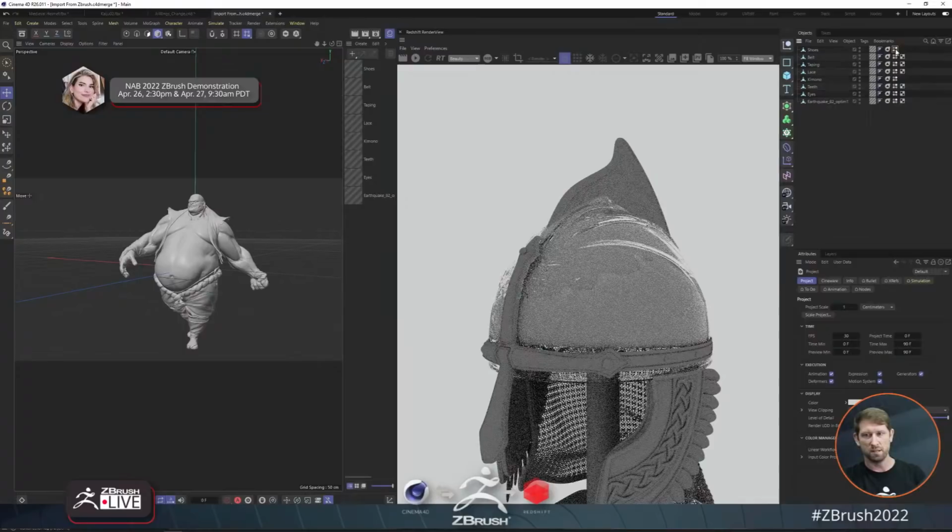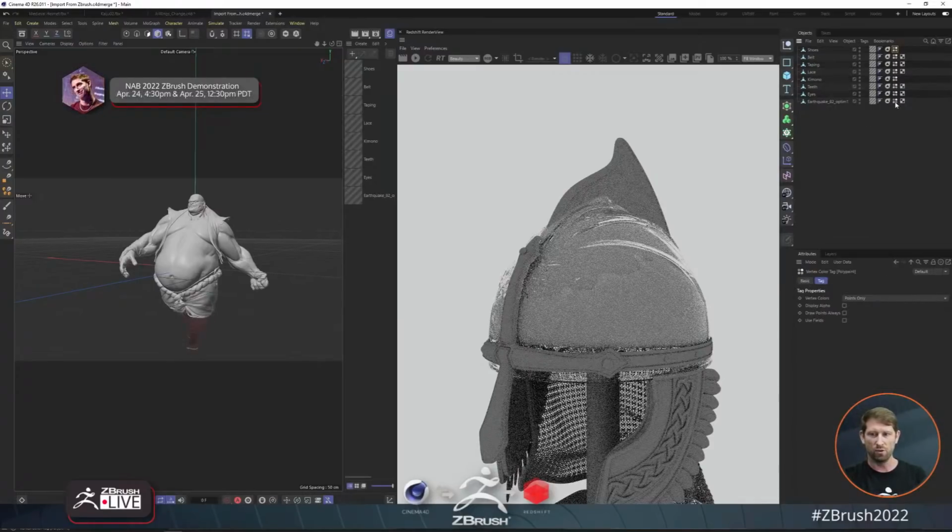So right here, this is the polypaint tag. And if I hold shift and just click on all these, I'm going to be able to see all my polypaint, and you can see that just came over to us. And then we can start working on this. So I want to start at render time, start building this. And I'm going to show you guys what you would need to do to be able to render the polypaint off now in Redshift itself, okay?